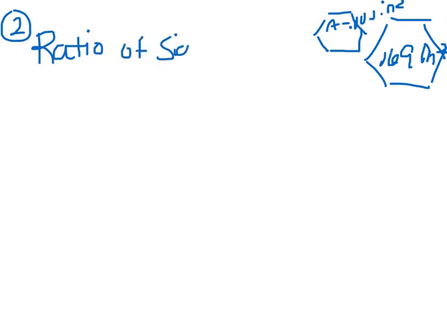So we're back on the front now. Let's look at number 2. If I've got these similar hexagons, I don't like drawing these. I'm not very good at them. The area of the small one is 100 inches squared, and the area of the larger one is 169 inches squared. Given what we've just talked about, what would be the ratio of the sides? And how did you get that?